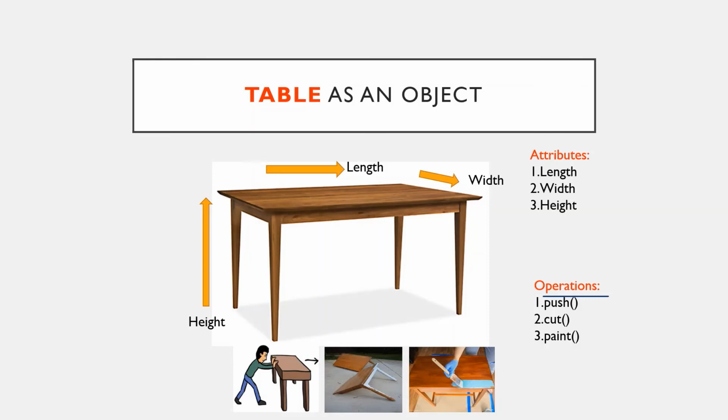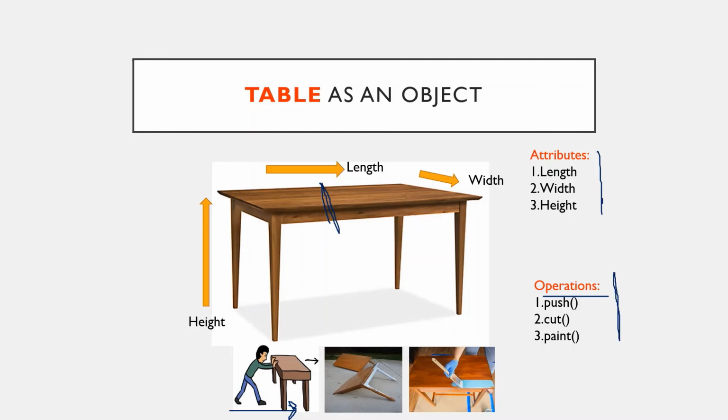Now what are operations? In this example we see operations means some work must be done on these attributes. For example, first one is pushing. This person is pushing the table or moving the table. Now this is some action, right? This is called operation. Now cut, I can cut the table into two halves, right? So this is also an operation. Now paint, if I do some work, then it is called an operation. Now I think you can differentiate between attributes and operations of an object.